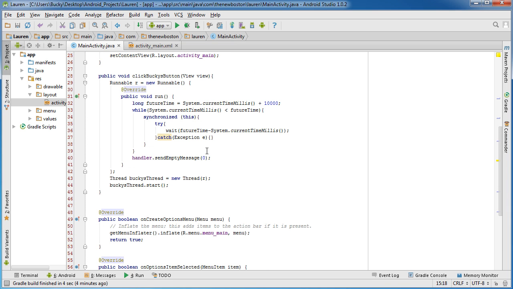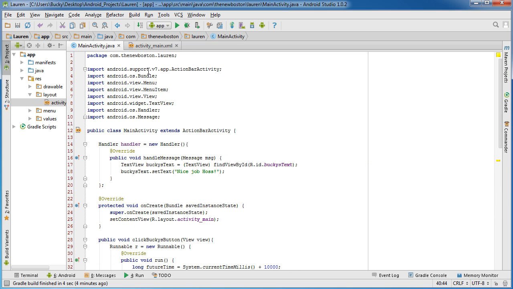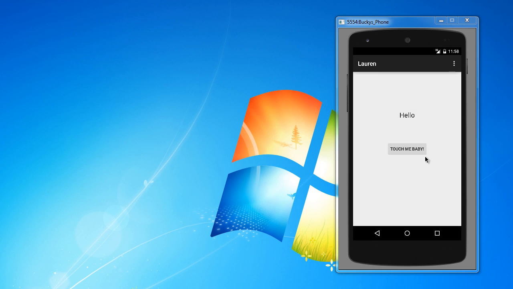Again, you can take messages and pass them along, but whenever we create apps that do something other than you just click a button and wait for something to happen, then it's going to make a lot more sense. But for now, let's go ahead and run this, and everything should be working perfectly. Alright, so check it out. I'm going to click this button right now, and this text is still going to take 10 seconds to update because that's what we told it to do.